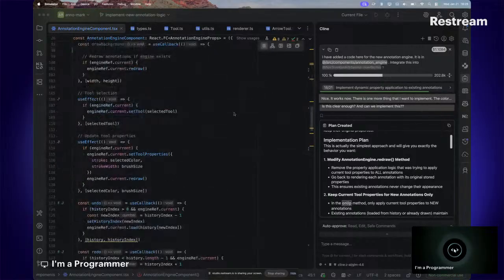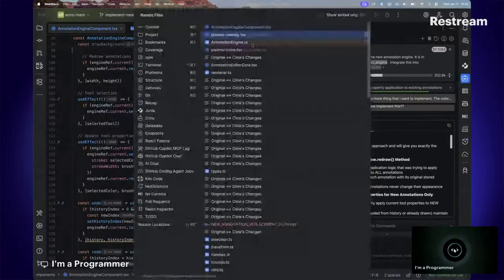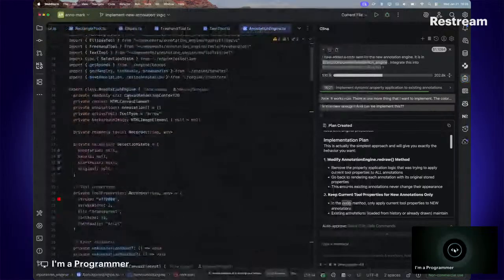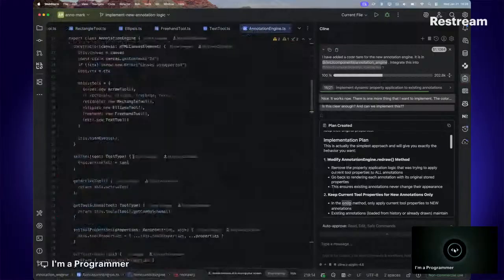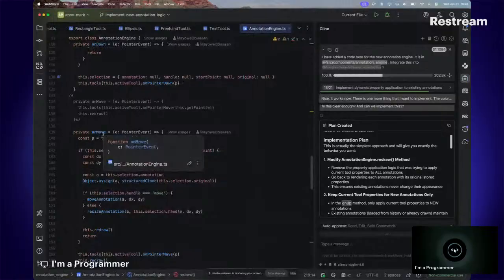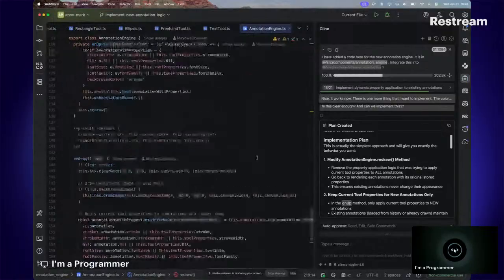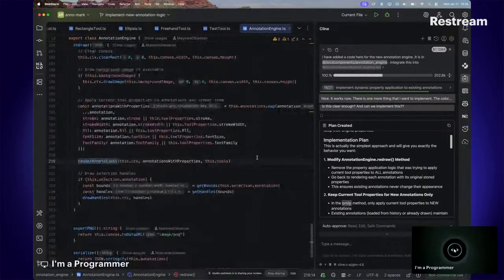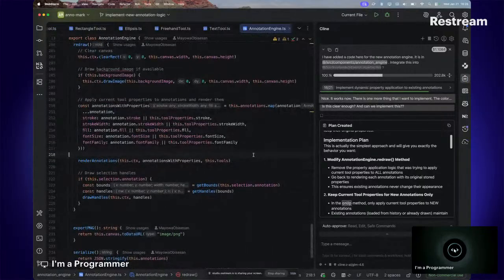Let me show you guys where that is. So we have an annotationEngine.ts file. AnnotationEngine.ts is where we have all the annotation functionality. It's just a class that gives us functions, methods, and some constants that we can use. So there are private methods, in this case private, so they can't be called outside directly. So we expose functions that will call them, just like we have in other programming languages like Rust, Java, and all of those things. Same thing applies here. So if you're not familiar with classes in JavaScript, you should really try it out. It's quite cool. It teaches you a lot about how these functions, classes, and OOP work in other languages that actually enforce OOP, like Java and C#.